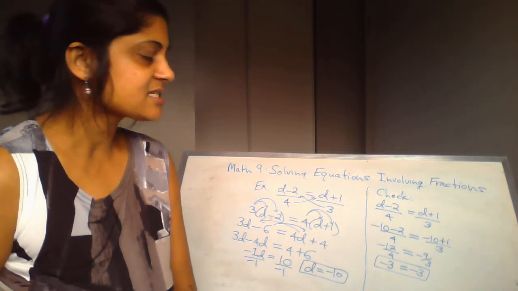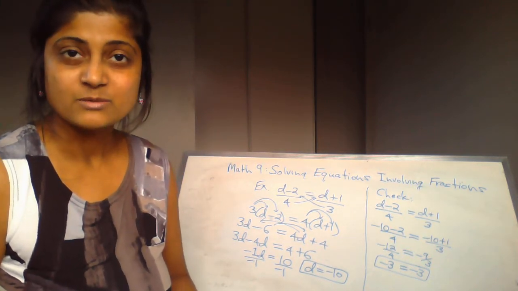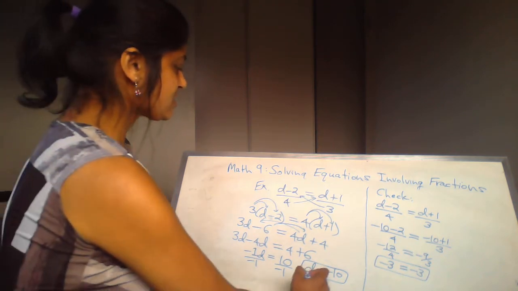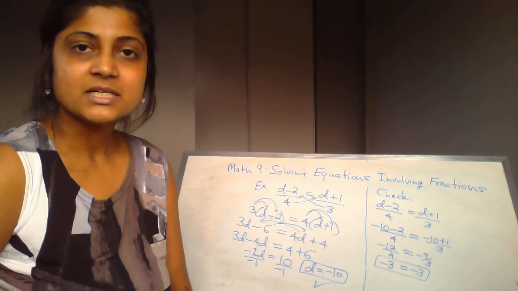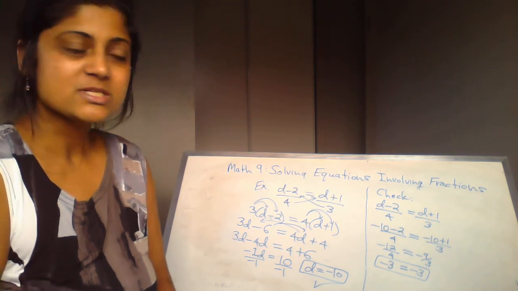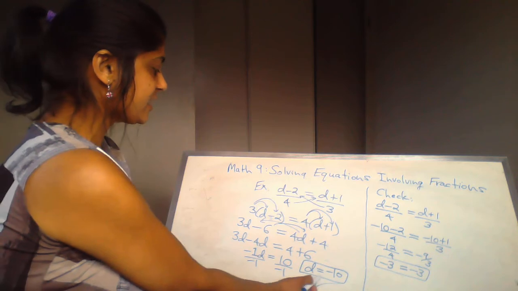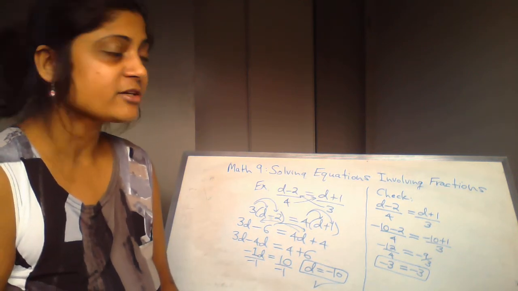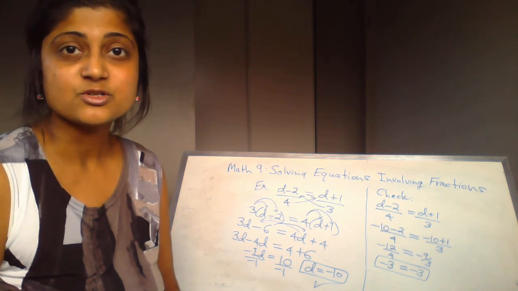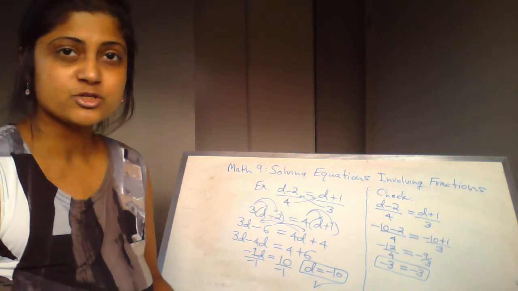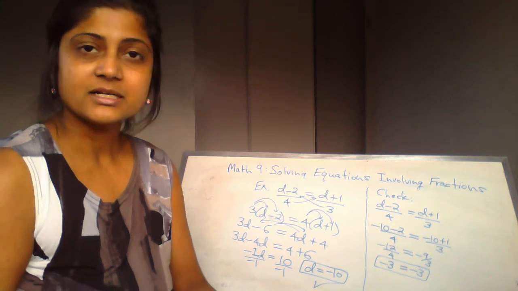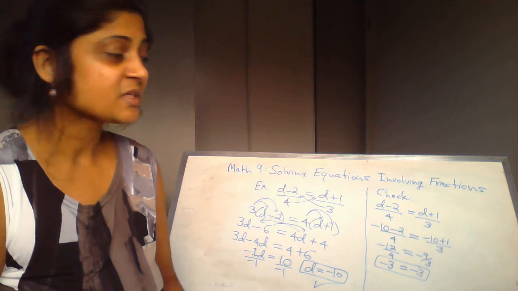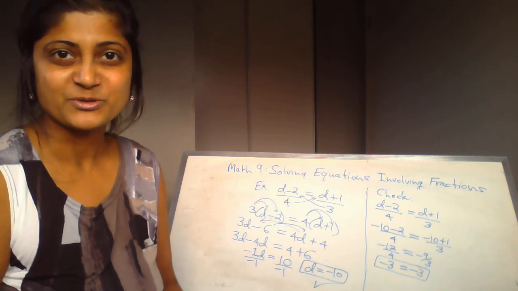Again, it doesn't matter what both sides are equal to. I'm just trying to make sure that they both are equal, which they are in this case. So I know that d equals negative 10 is my correct answer. Now say I got d equals 10 and I didn't put the negative sign here and I didn't divide by negative 1 on both sides. When you check your answer, you will notice that both sides are not equal. So I would make sure I check something really small like that, especially for the signs. You can easily make a really small mistake and that will give you the wrong answer.